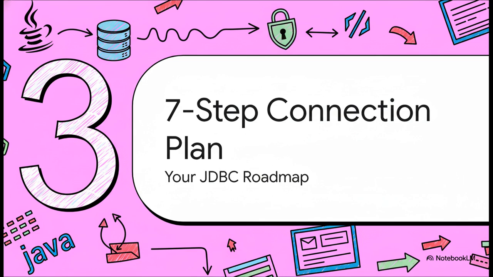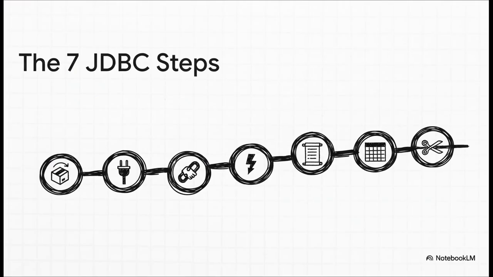Okay, theory's great, but let's get our hands dirty. Let's look at the actual step-by-step plan you'll use every single time you interact with a database. This 7-step plan, this is your roadmap. You really got to know this because it's the logical flow for every single database operation. You import your tools, connect, then run your query, and you always clean up afterwards. Trust me, this is a classic exam question for a reason.